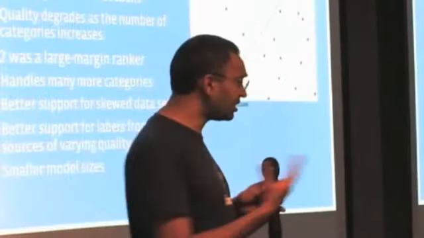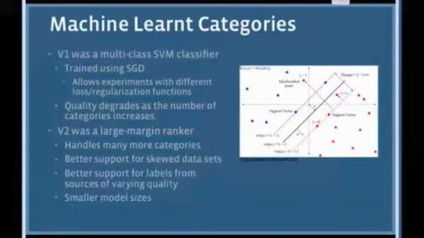So a lot of the stuff that happens on Facebook happens in a very iterative fashion, right? So we tend to move fast, I've been told. So the idea is that we build out a solution, we see how it works. If there are problems with the solution, then we fix it. So that's essentially what happened when we built out the machine learned model for categories. The first version that we built, it was reasonable. There weren't that many categories, but we saw some issues with it.